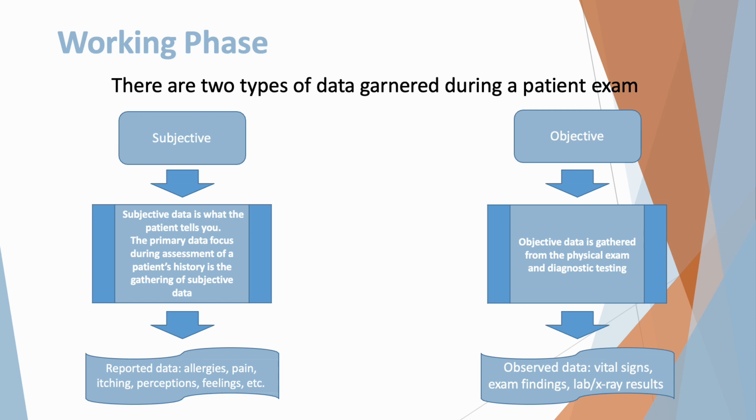But I like to call it their story. It's them telling us what brings them in, how they feel about themselves, what's going on with them. And then you also include in that the objective phase. That is where we collect the data from our purposeful examination and our diagnostic tests, and then we put the two of these pieces together to help develop a plan for our patients that will enhance their well-being.